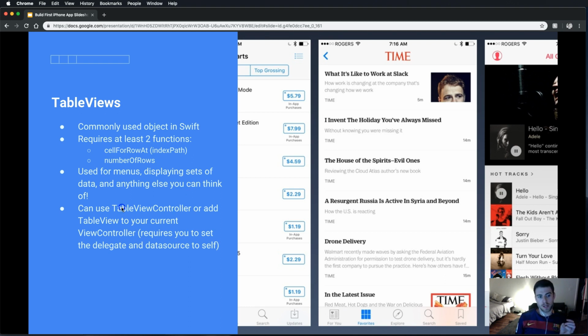Like we just did, we dragged the table view controller onto our app, and that takes away a few extra steps that we'd have to do if we added a table view just to the view that we already have. I'm just trying to simplify this a little bit for y'all to show you how a table view works, and then you can add it to your app later. There are all kinds of resources to show you how to do that. And actually I have a video on table views, so check that out.